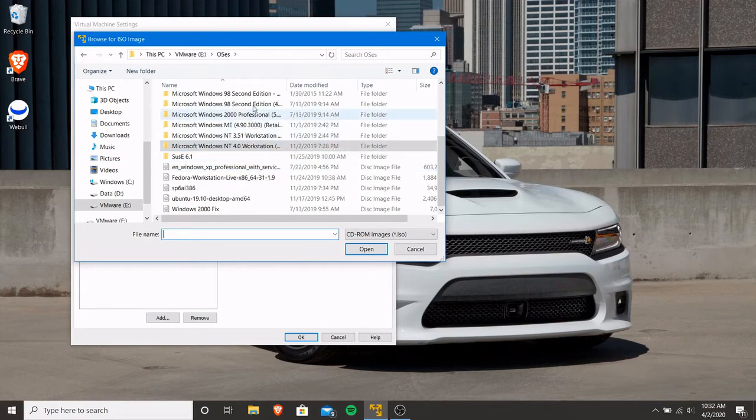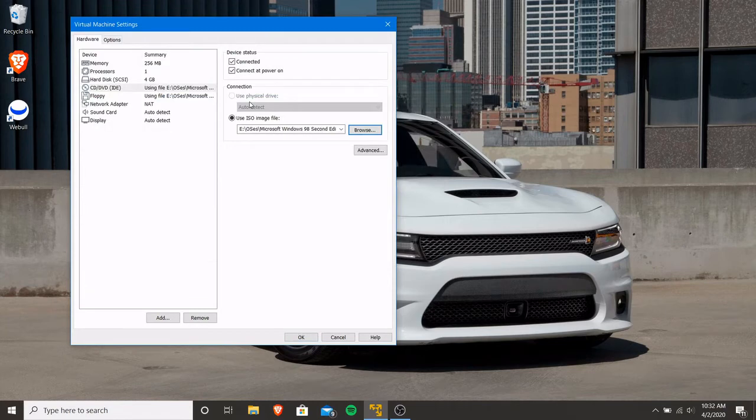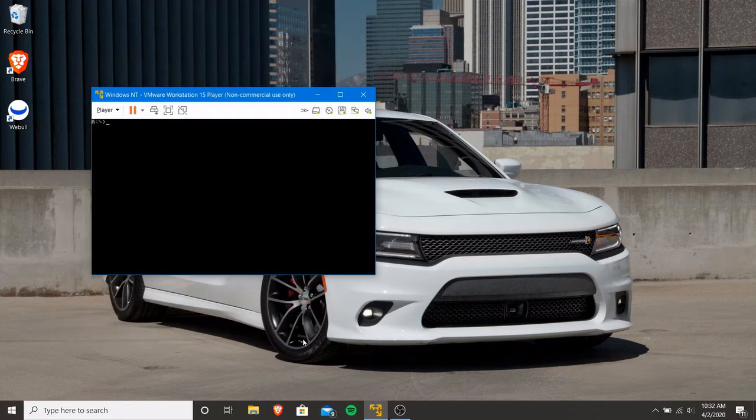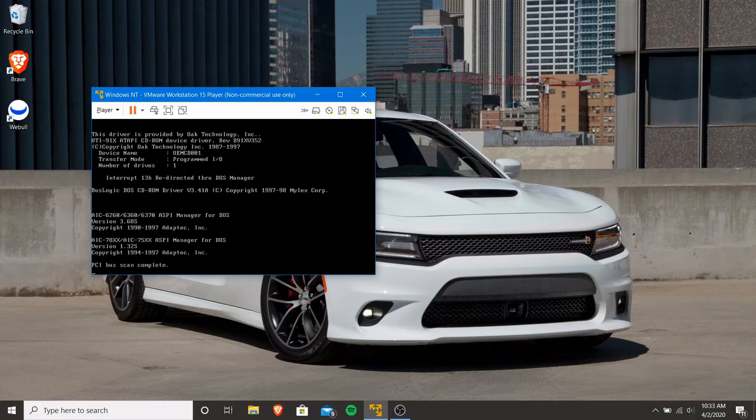And here we are. Alrighty. Reboot. Windows 98 setup.